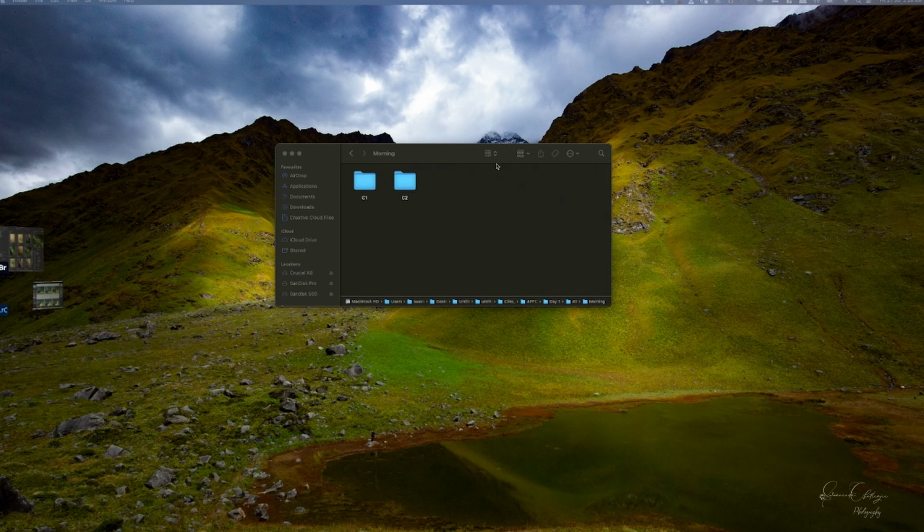Now you have to go inside that safari folder, like a morning safari or evening safari. For my case, I have two or three memory cards. If I captured using two or three memory cards, then I have to create folders like C1, C2, or D1, D2, D3 in this fashion, and I have to copy each and every card separately inside these folders. Okay, so in this way you are managing so many things, like from the root.